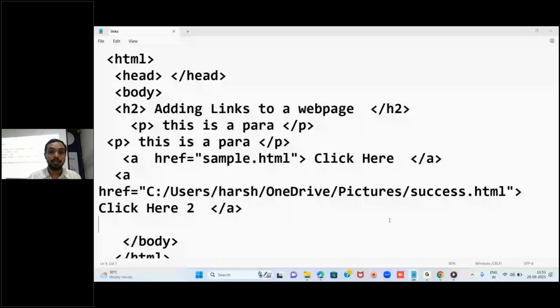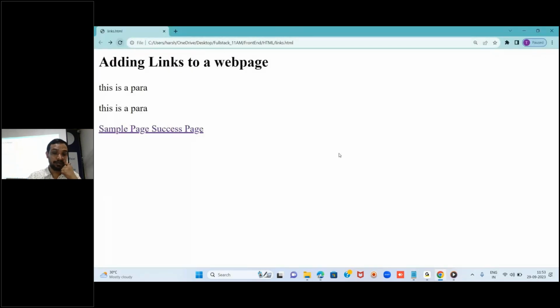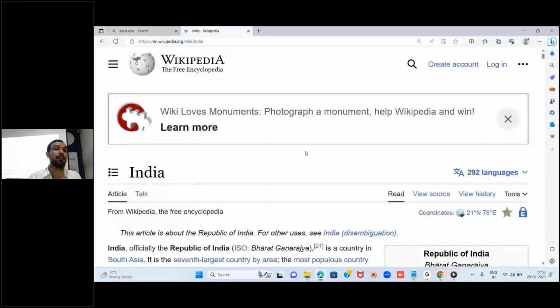Understood? And while we are writing the names, it's better to write related names instead of normal ones. For example, I have written clicker. Got it? Just like that I am writing. Fine. So that people will know what they are actually clicking. You understood or not? What is this? Wikipedia. What is this? Creator. That's it. People will know what the purpose is. If they really click this, it will take them to the page where create account data will be there.